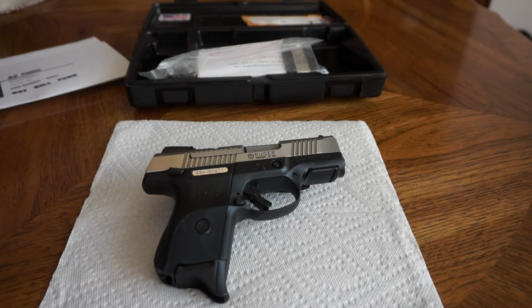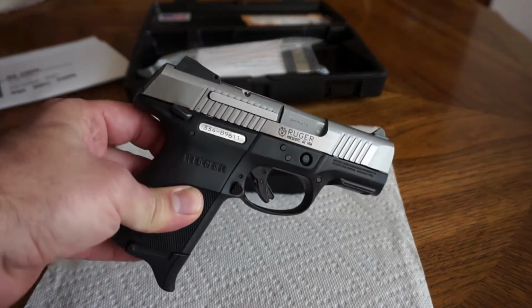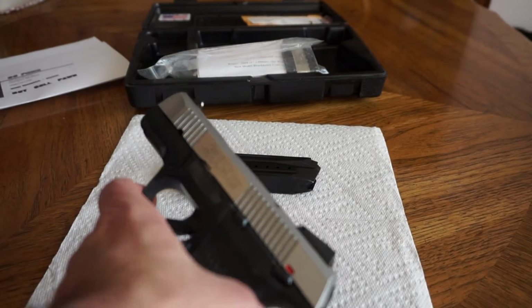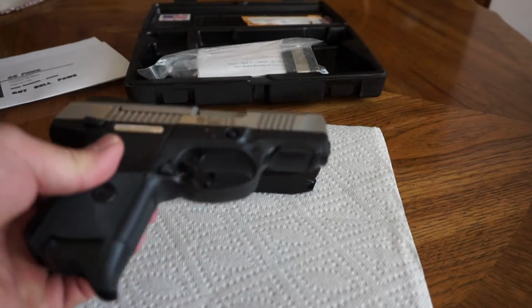Anyway, about this gun, let's go through some of the basic vital statistics on it. It's the Ruger SR9c compact, model KSR9c. It is semi-automatic. It is a 9mm. It does have a brushed stainless slide, which has a really nice finish on it. There's some great machining on that. Serrations are nice and sharp, definitely good for getting grip. Let's see, what else do we know about it?